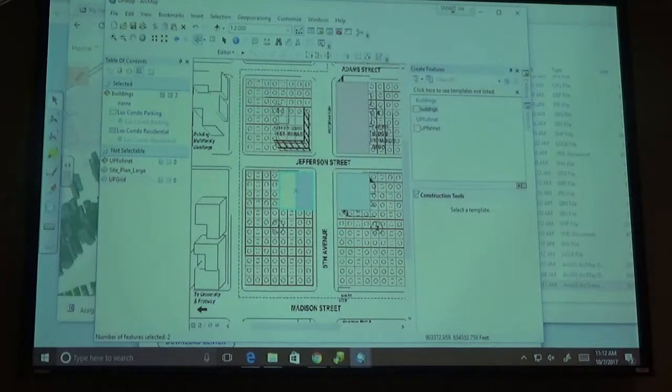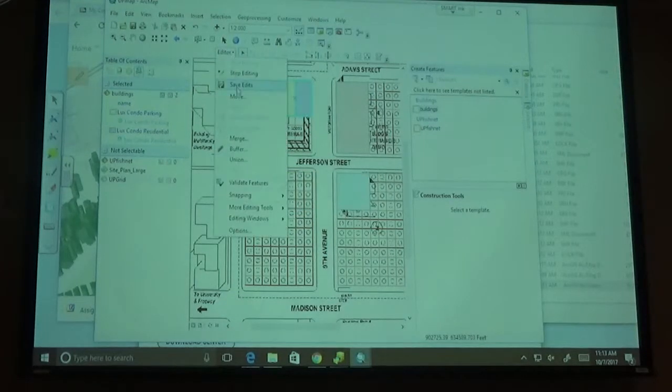I'm in an edit session, which means I can use the edit tool, the little one here, to use my selection and move it around. So now I don't like it anymore. I want to put this, let's say, here on the top. And you can see how it jumps and snaps to the grid underneath it. That's the reason why I have the fishnet grid. So I move this, save my edits, stop my edit session, otherwise you fall behind.